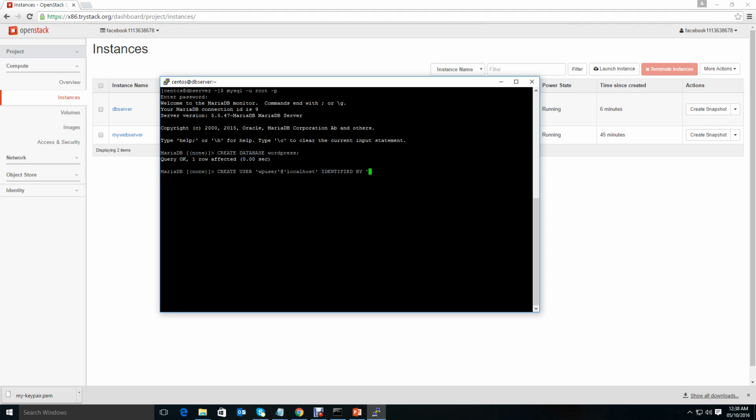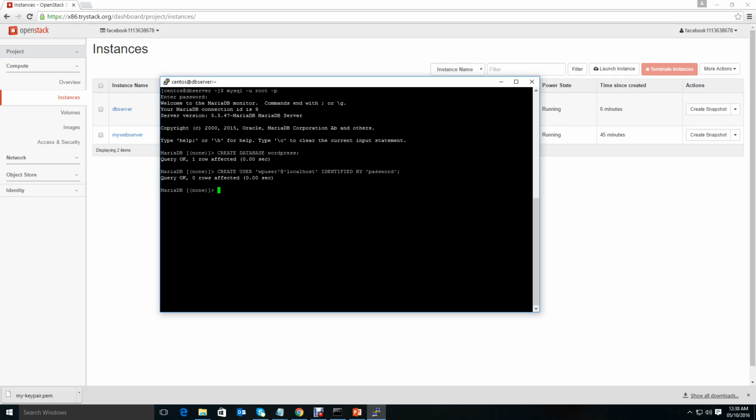I call it just password. Give a simple password so that I don't forget it. Create user WP user at the rate localhost identified by password. Okay, now we created the user.